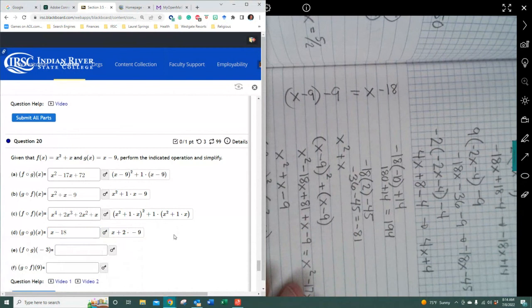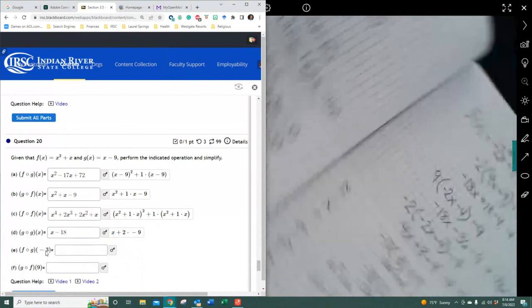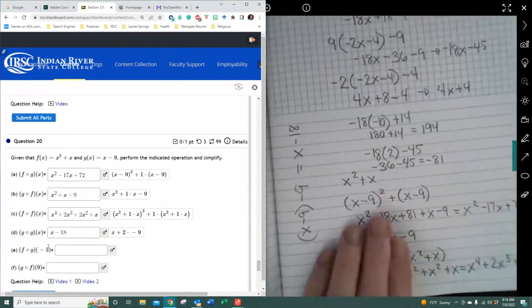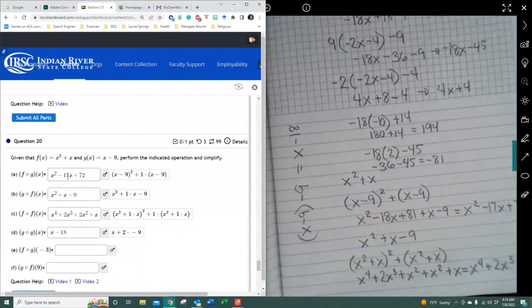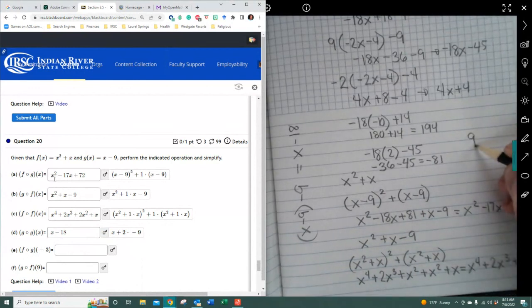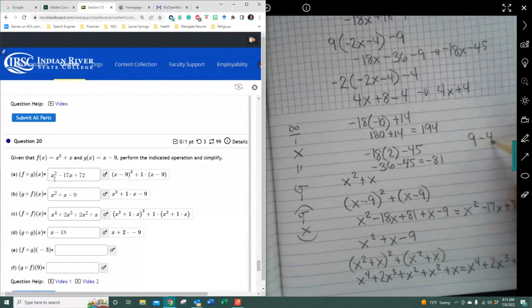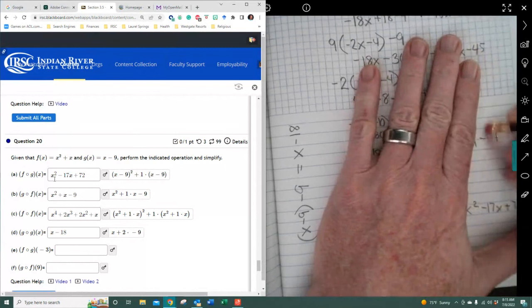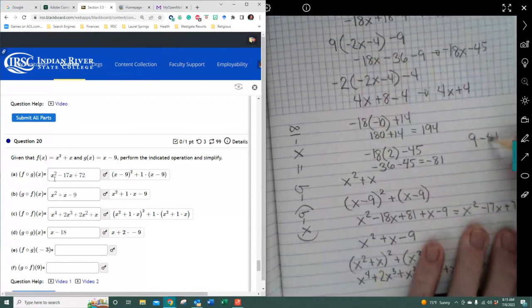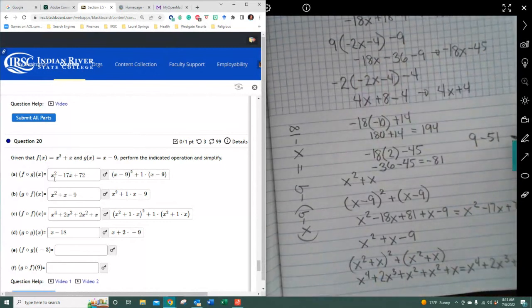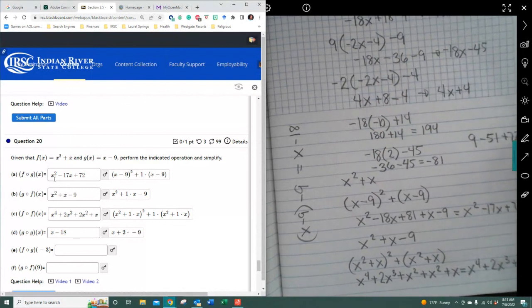That's why I'm doing it all. Now, we already have this function, f of g. So we have it right here. Wherever you see an x, you're going to put -3. So -3 squared is 9. And then you have -3 times 17. Now, I could do that in my head, 41. All right, it's not 41 actually, it's 51. All right, and then we have plus 72.